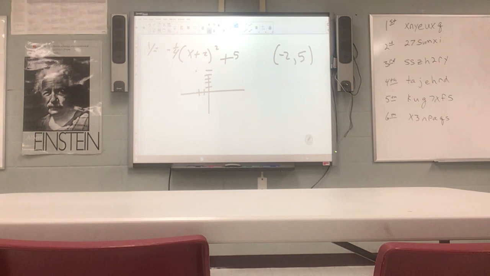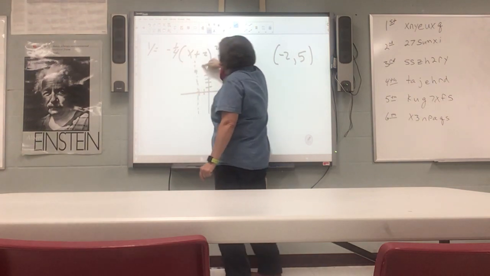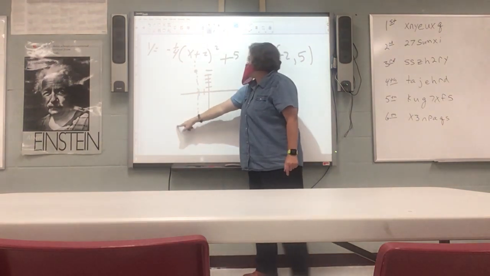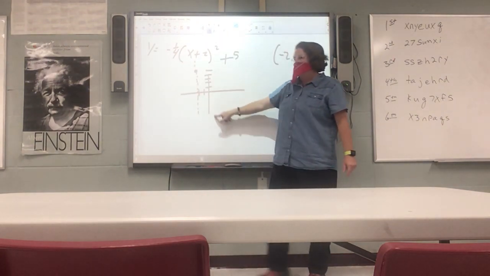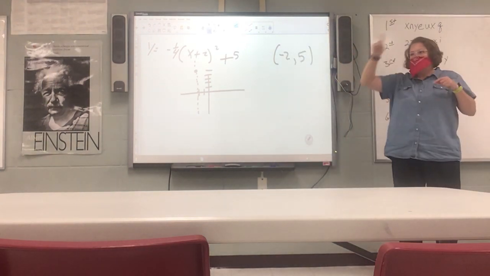So there's my vertex. That would also be where your dotted line is for those of us that are drawing our dotted lines. Okay, now I'm going to tell you, and you're going to know because that's how smart y'all already are. Is this thing going to open, is it going to be a normal one that makes a big U up here? Or is it going to be an upside down one that makes a big N down here? And you know enough to know. Good, good, good. It's an upside down.